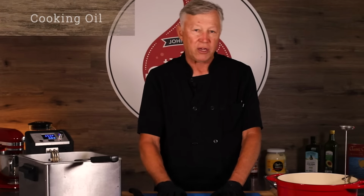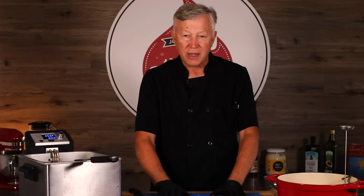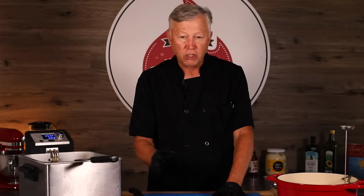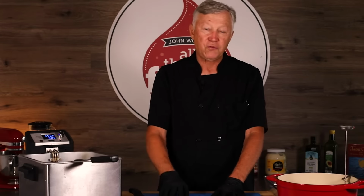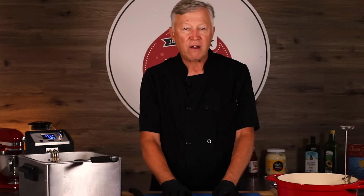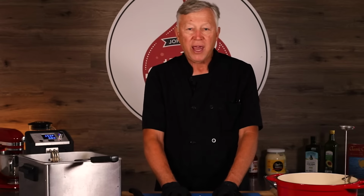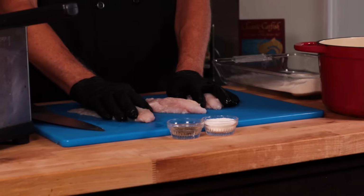You must have a good cooking oil. I like to use soybean oil because it can stand up to a high heat. It doesn't transfer flavor, so if I'm cooking multiple items in the oil, whether it's a hush puppy or shrimp or fish or fries, those flavors aren't transferring back and forth to one another. That's very, very important because we don't want our French fries to taste like fish or our hush puppies to taste like shrimp. So anyway, get a good quality oil, one that will stand up to high temperatures.